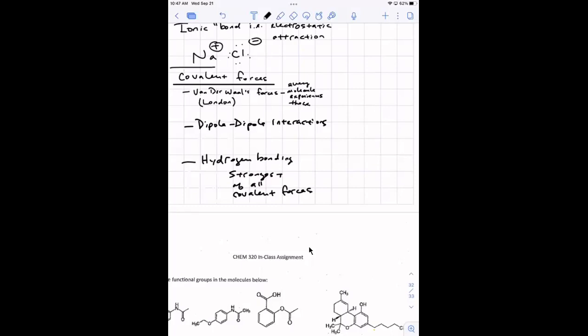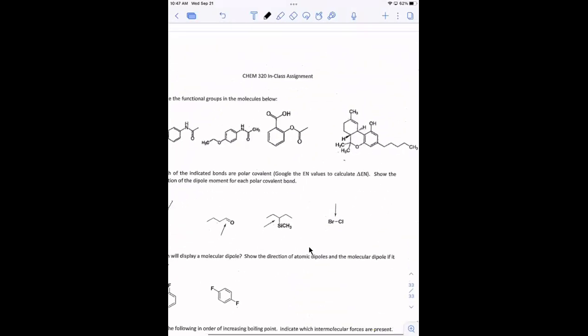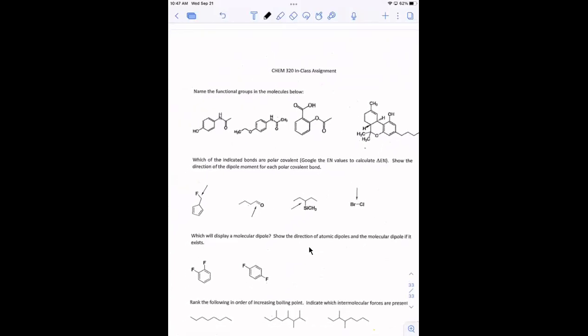All right, we've got 3 minutes and I don't want to go further with this because I want to send you some information first, send you a video to watch, and then when we come back, we're going to have a discussion about intermolecular forces as they relate to boiling point, melting point, all other physical properties, and as they relate to water solubility. Right. So we'll talk about that later.